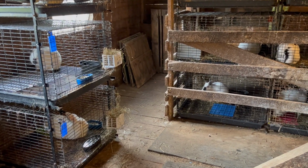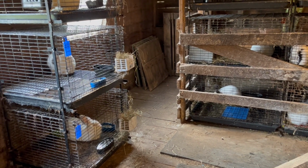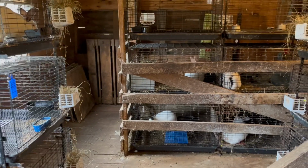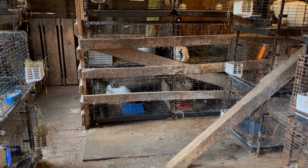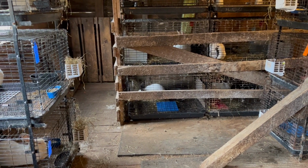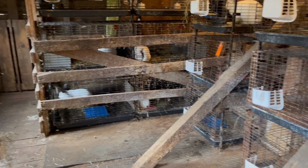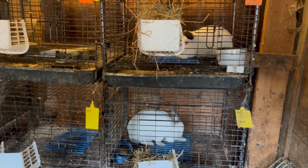Now, a lot of breeders will go much smaller scale for themselves than I do. If I'm being completely honest, I'm probably more invested here than I need to be for home use, but part of that is an interest level. I really just enjoy keeping the rabbits. I enjoy the breeding, mixing and matching and seeing what we can come up with. I do intend to get into maybe one more breed just for the fun of it, because hey, if you're putting all this effort into it, why not make it so that you enjoy it?